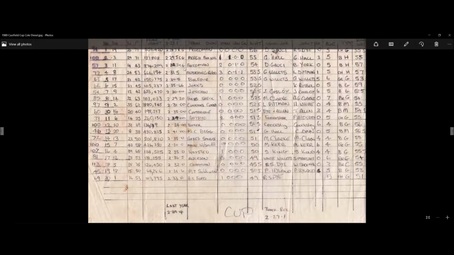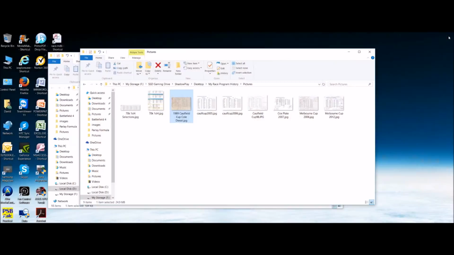Now, there's not a horse's name written in here deliberately. That's so that I wouldn't be biased in who I came up with. I wouldn't let my heart overrule my maths here. So I didn't put the horse's name in, but I can assure you the one that came up on top was Coal Diesel, and it was the winner of the 1989 Caulfield Cup.